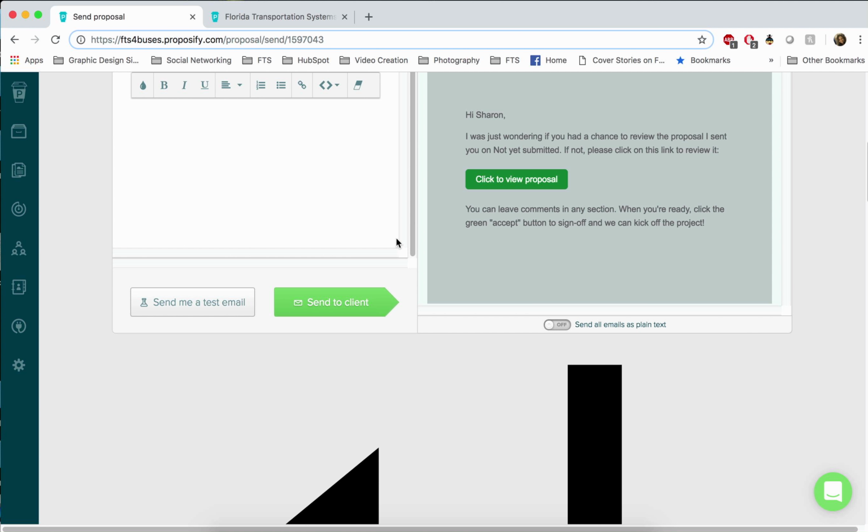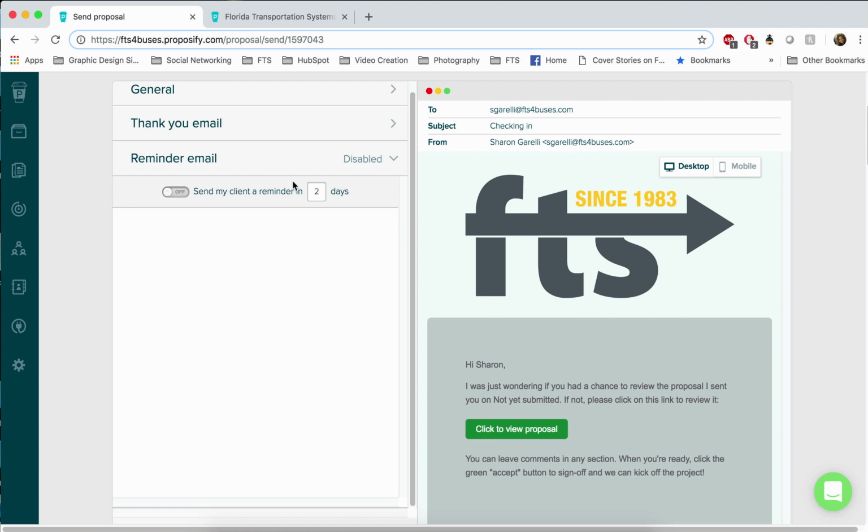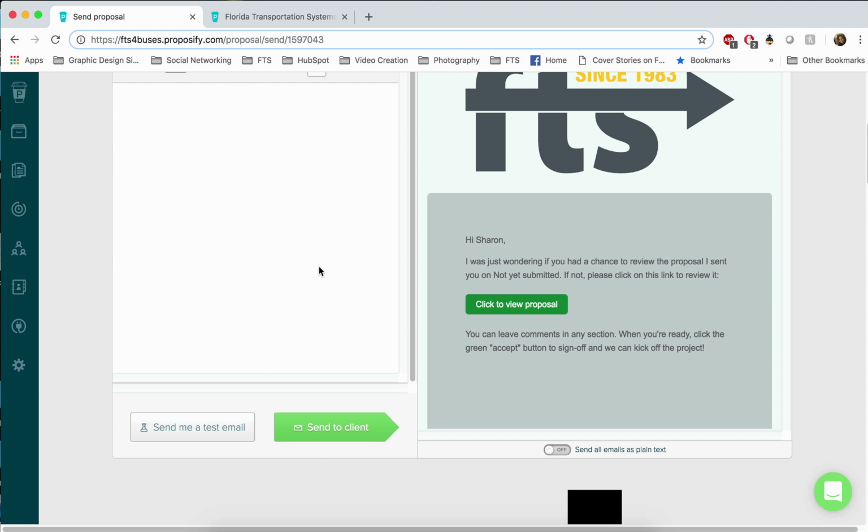You can set up a reminder email. Send my client a reminder 2 days, 3 days, 4 days, and that will go ahead and turn that on and send it, following up if they have not responded within that time.